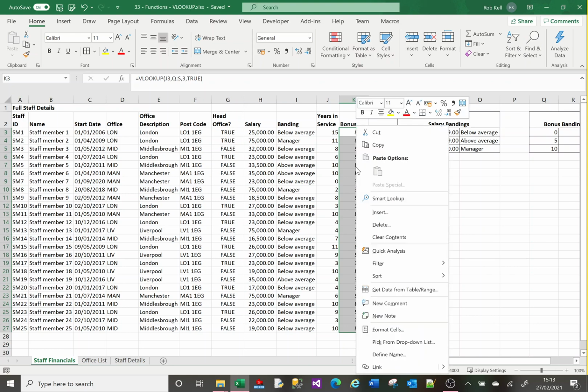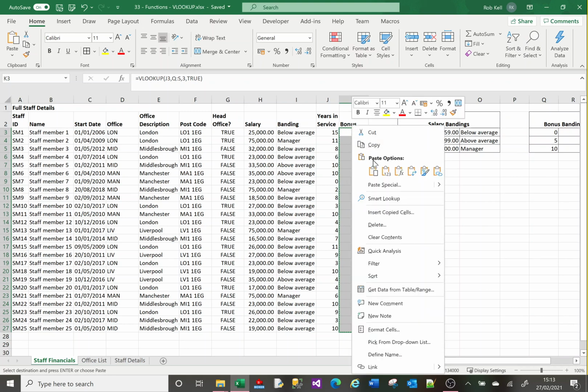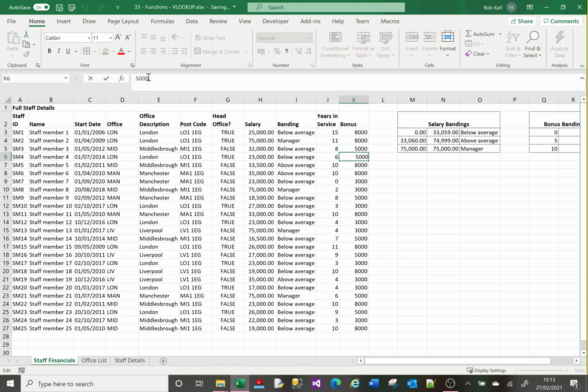So if I right click on this and I choose to copy, you can see I've got the little dotted line around it. If I right click again and I choose to paste, I've got options of pasting, and one of the options is values. So if I choose paste values, you'll now see that this is a value. It's now taken away the formula and just put in the actual value of the result of that formula. So it is no longer dynamic. So if I make changes here, or as these years change, this is no longer dynamic, and it will never change anymore until you've actually put a formula back in.